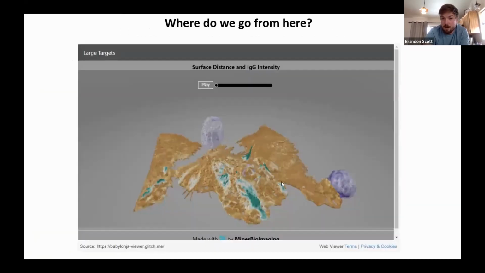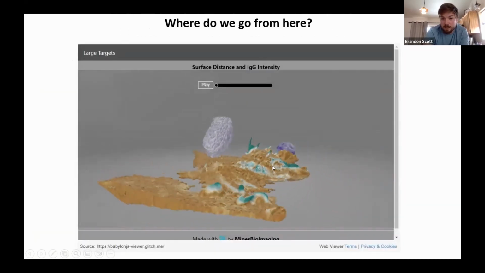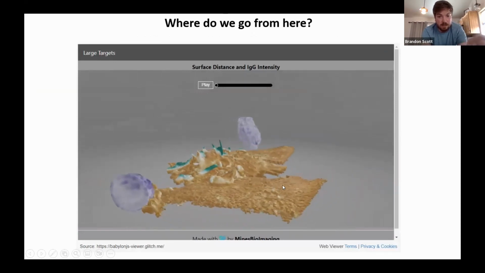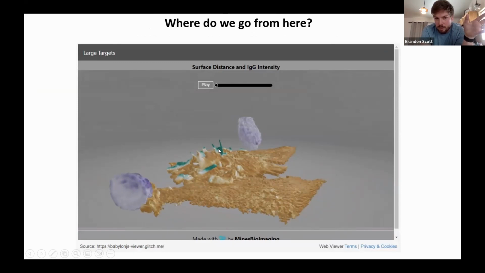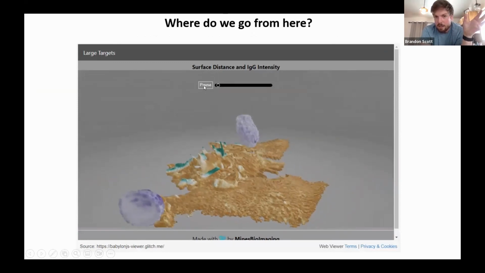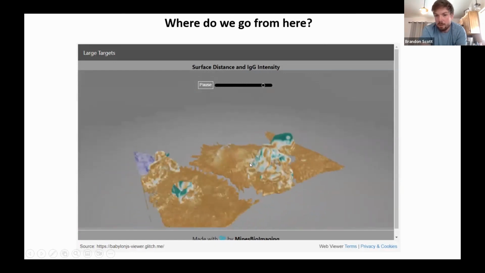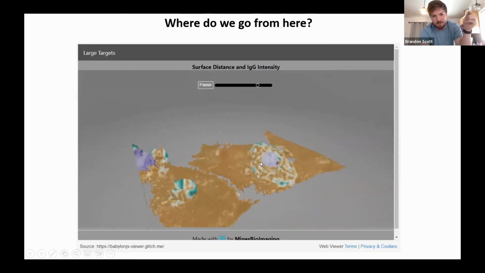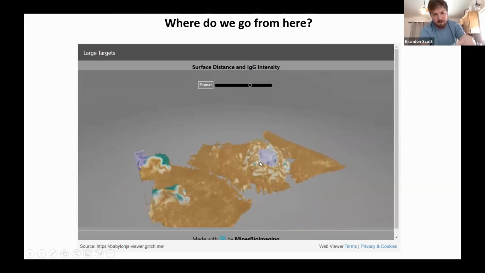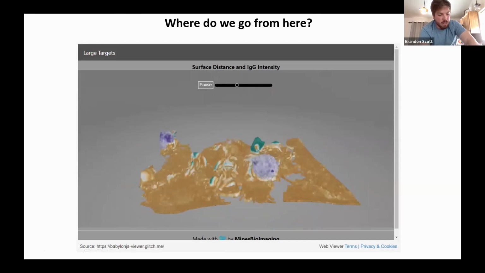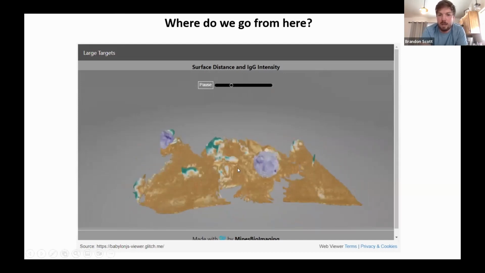Okay, and so that is what is shown here, which is a web viewer that we have built that you're free to go and visit, and you can interact, and it'll look much better on your local machine than it will through Zoom, through PowerPoint, through the web, and all of those layers. But even from here, I think it still does a very nice job to show some of the capabilities that we're building in here.